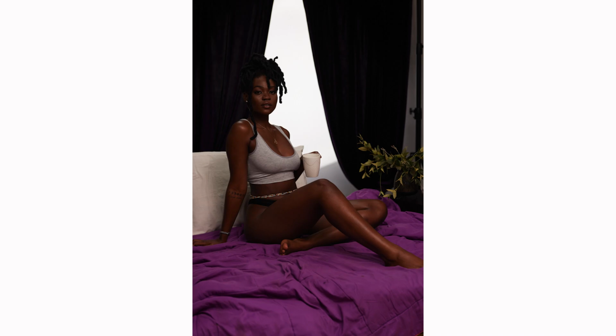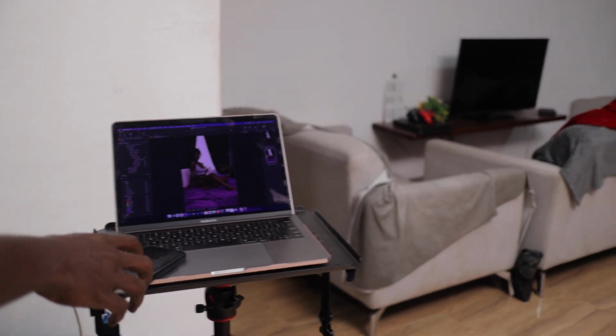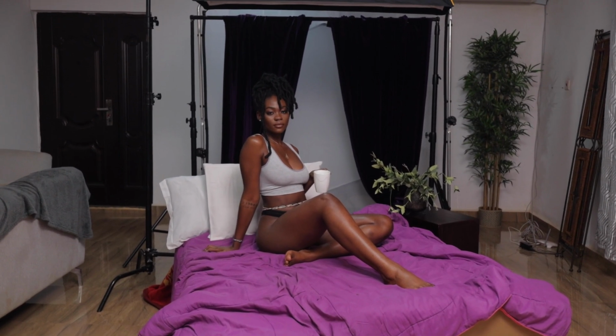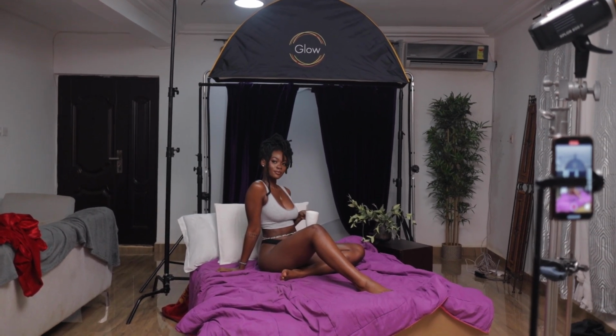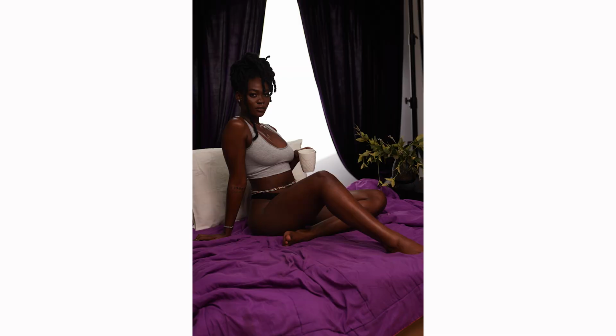So yeah, now you can see we've lifted the shadows just a little bit, but still the lighting isn't looking really good. I'm gonna start off with my Group C light. And for that one, I just want to increase it from 1/256 to 1/128. I'll take a test. And I can see that our backlight has gotten a little bit stronger, giving us the illusion of a brighter window.